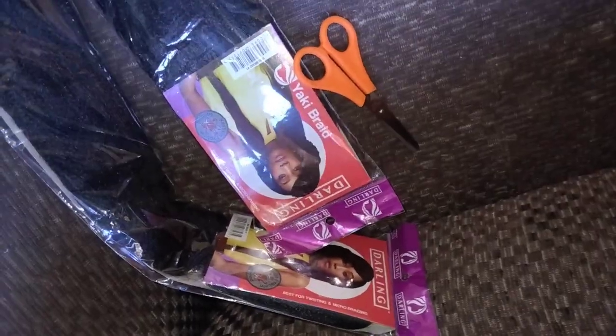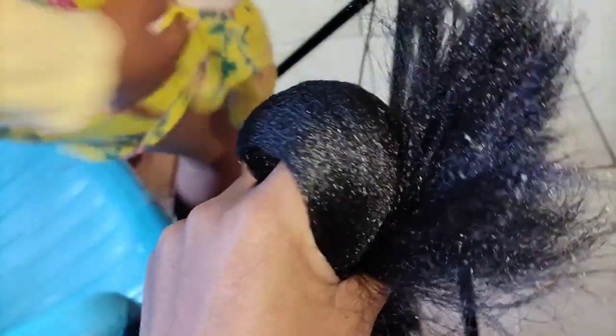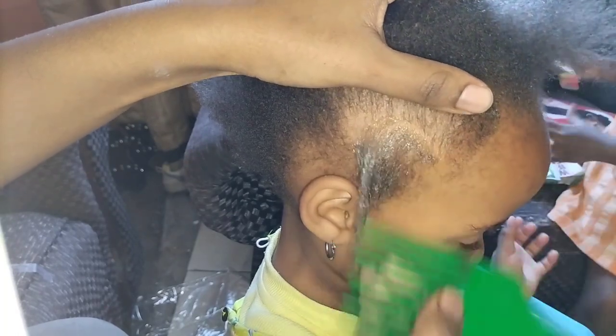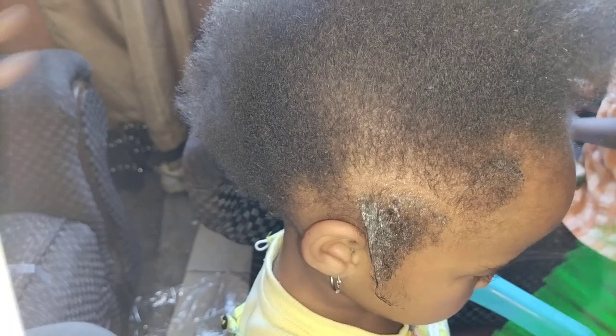So I'll be using two packs of fiber, and then I use the scissors to cut the hair into three. I fold it three times, then I'm gonna cut it two times for the length. So this is how I'll be sectioning my hair.